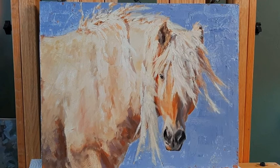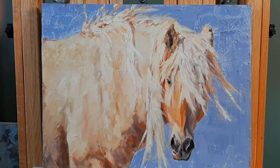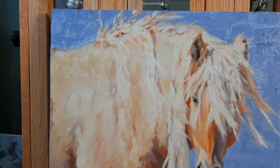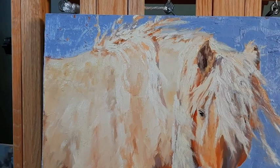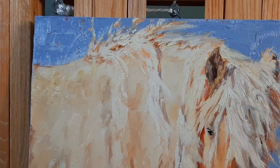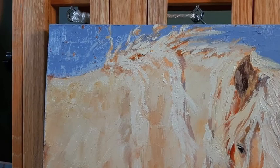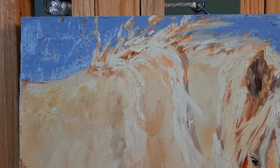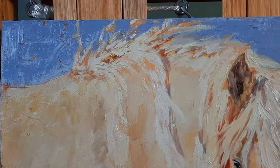I wanted to talk a little bit about the textures and the brush strokes that I used in this painting. You can see we're going into the background a little bit up along the top edge. Because this horse was so golden and he had a lot of oranges in him too, I really wanted the background to set him off and to kind of pop him out rather than have him fade into the background. So I chose a three-part background. The first layer is an orange, kind of a coppery color almost. Then I went over the top of that with a lighter, kind of a sky blue color. And then when that dried, I came back in over the top with a little bit darker blue color to really bring in some cools that would allow this beautiful Palomino horse to really just pop out of the painting.